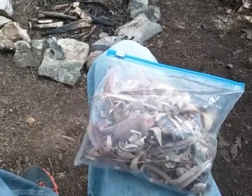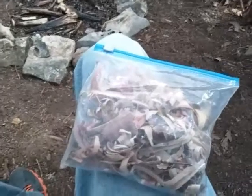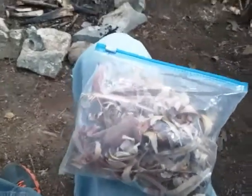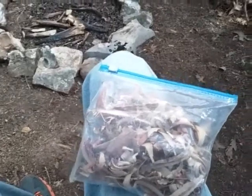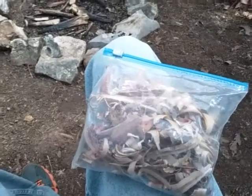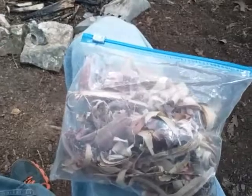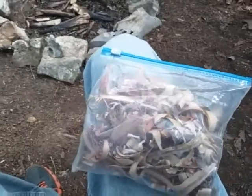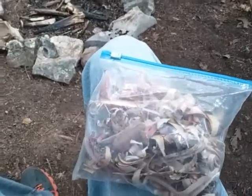Number three, an insulator against wind and cold for your hands and feet. Because this is not very large, you would probably have difficulty making this into a hat or anything more than that. So something for your hands and feet would probably be realistic. You could also, if you have a larger bag than this, possibly make a small pillow if you stuff it with leaves or whatever else you have.